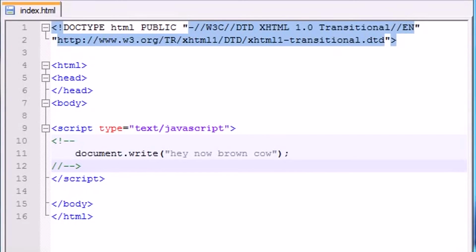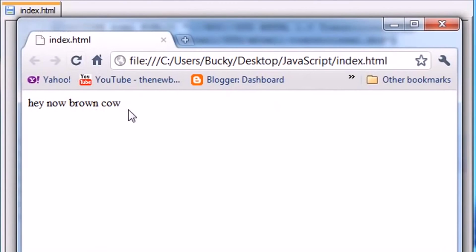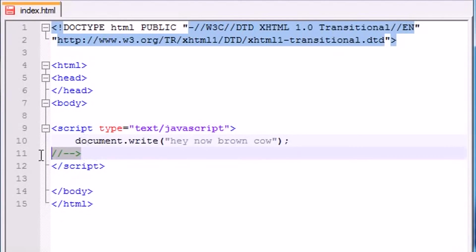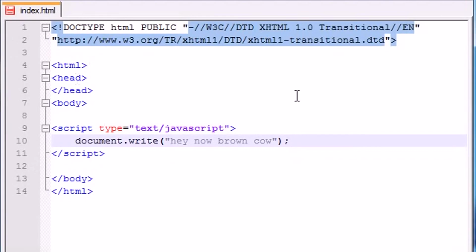So go ahead and save this and refresh and see what we get. You can see that since this is a new browser, it's going to know not to ignore it, and it's smart enough to know that this is indeed JavaScript. But if I had an old browser, it wouldn't type anything at all. So that's a nice little safety check that you can use against older browsers. It's going to work with or without it, but for the sake of this tutorial, since I know I'm going to be using a new browser, I'm going to delete them because we only have so much space here, and that's just taking up space. But anyways, it's good practice to include those whenever you're typing JavaScript. So I'm not, but you might want to.